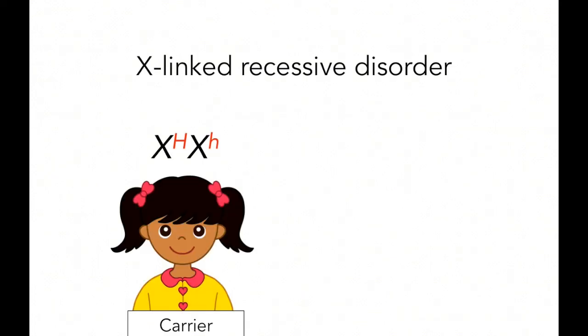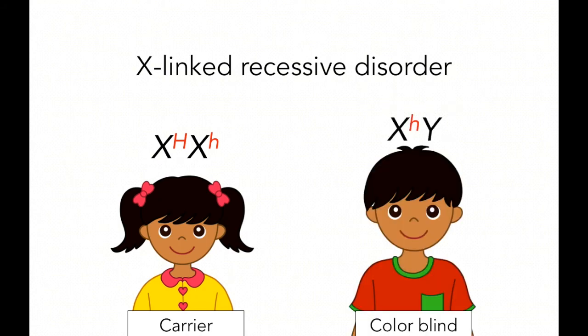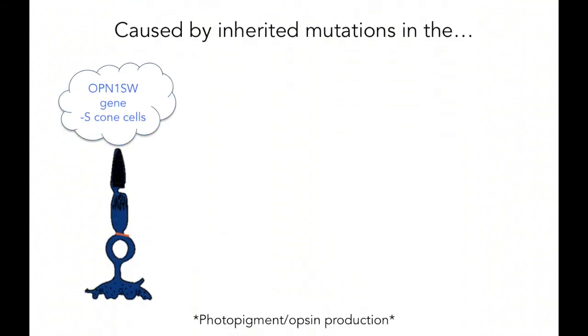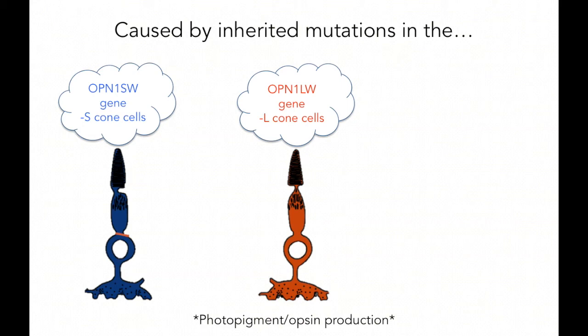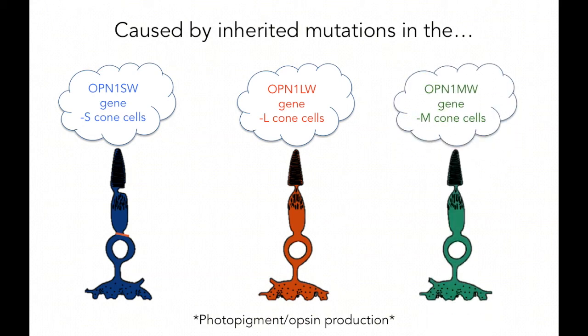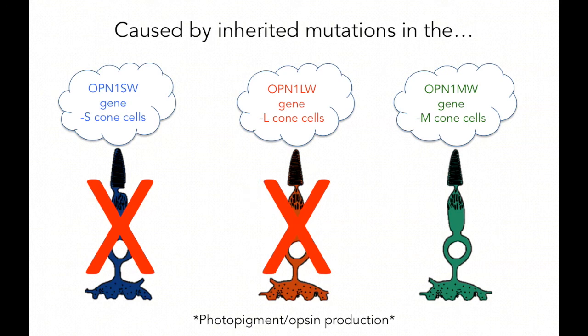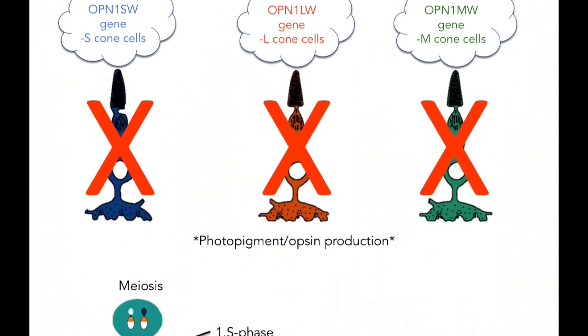Although color blindness can be acquired, in this lesson we will be focusing on the genetic causes. It is an X-linked recessive disorder with inheritance patterns that are different between men and women. It is caused by mutations in the OPN1SW, OPN1LW, and OPN1MW genes found in the retina. They produce photopigments, or opsin, in cones, which allow color vision to occur. Changes in these genes can lead to the absence of L or M cones, or to the production of abnormal opsin pigments in these cones that affect color vision.